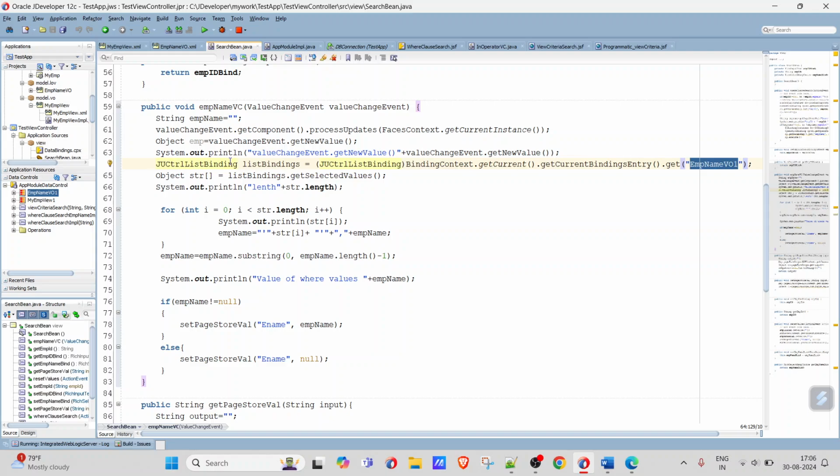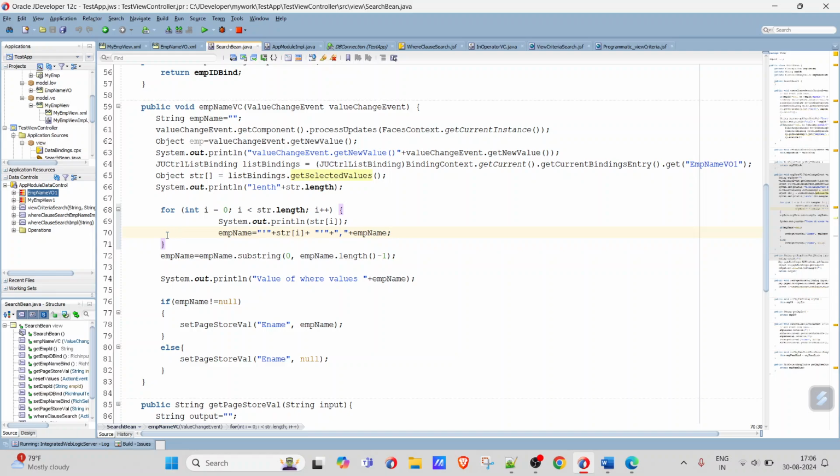Once we take the values whatever the user has selected, we'll get all the selected values using the selected values method. Now these values we need to add quotes to. For example, this is the first value I'm going to get. I'll have to add quotes to it, and then add a comma to it, so that I can pass these values to the where clause, the in clause which we saw there.